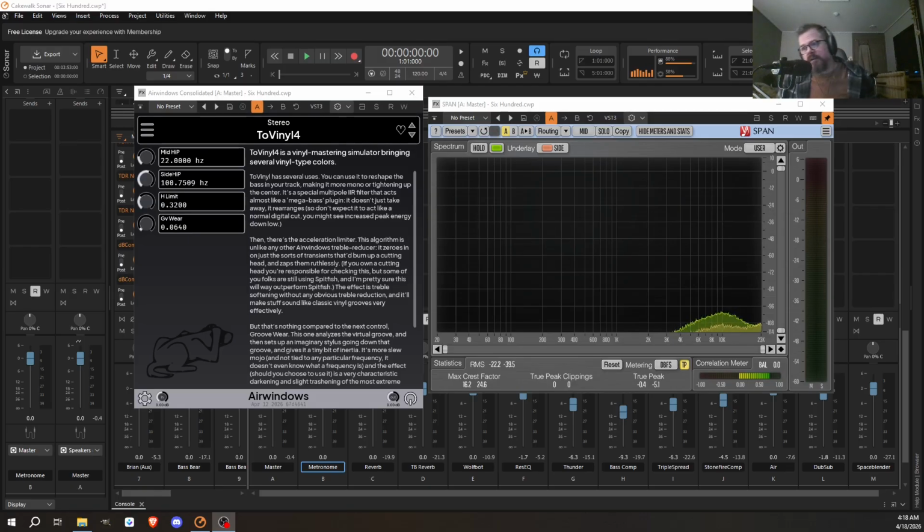Listen for that when I start playing with GvWear, and then A being the plugin after I've tweaked GvWear. It's just really something. When ToVinyl works, man, wow, it's unbelievable what it does. Okay, enough of my yapping. Here we go.